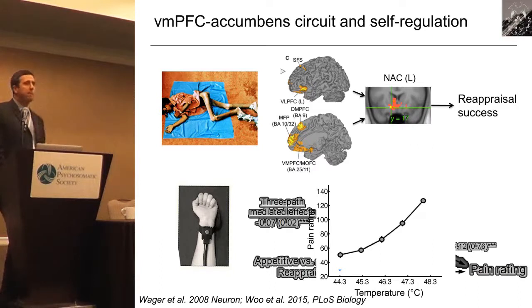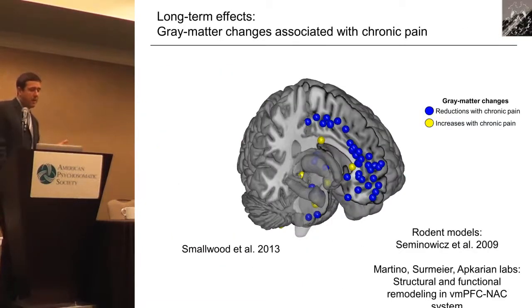So that works. But what mediates that effect in the brain is this pathway again, from the nucleus accumbens to MPFC. And we think that's independent of activity in these classic pain sensory pathways. It's really a separate effect that's feeding into pain. I'll just make a quick point that if the VMPFC is important for self-regulation, that means that this is something that we can modify by changing our thinking and our behavior.